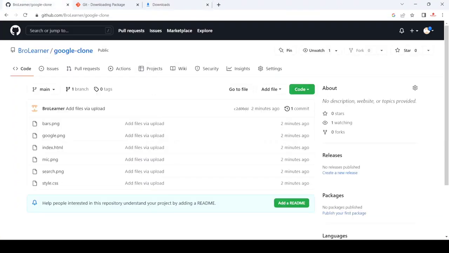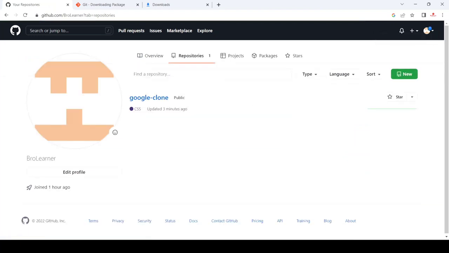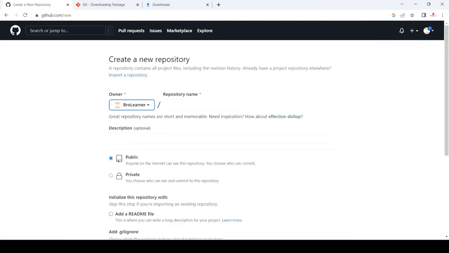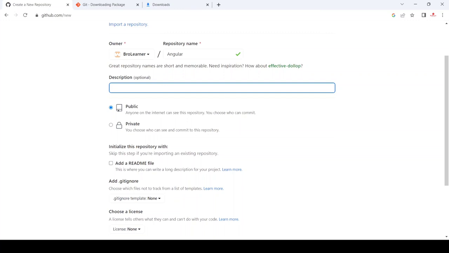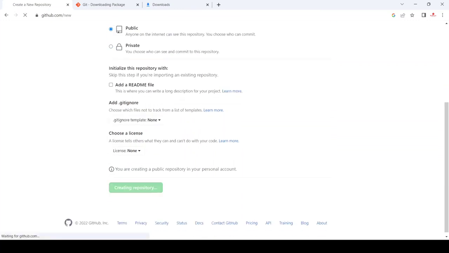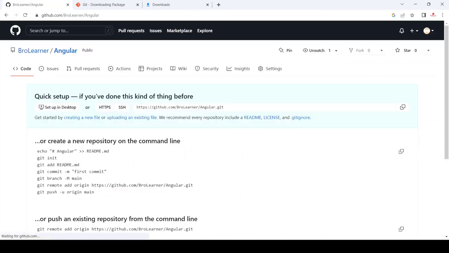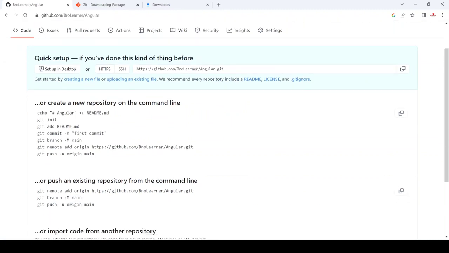And after that we have to create another repository again. Just go to the same profile repository and create a new project. I name it Angular, and then I'm again skipping the description, and after that leaving all the defaults, creating our second repository. And after that we have to first git init.